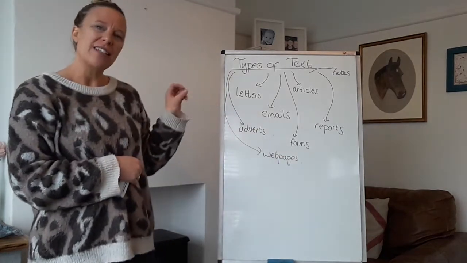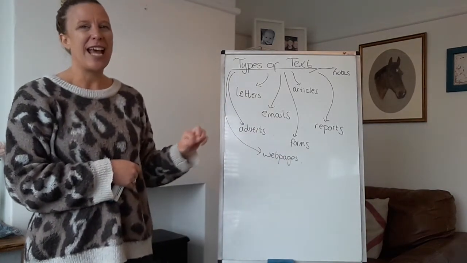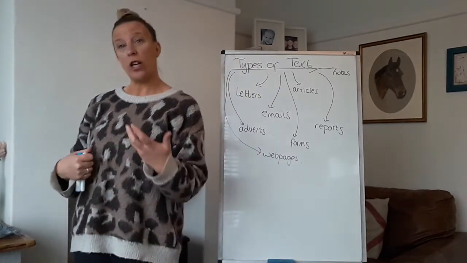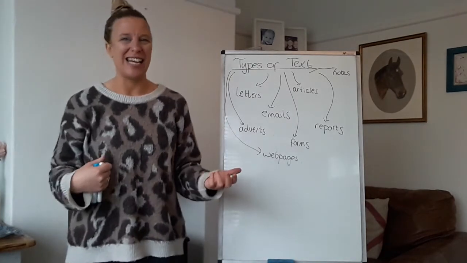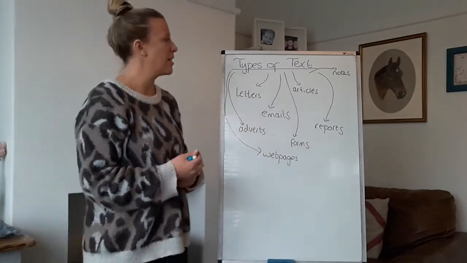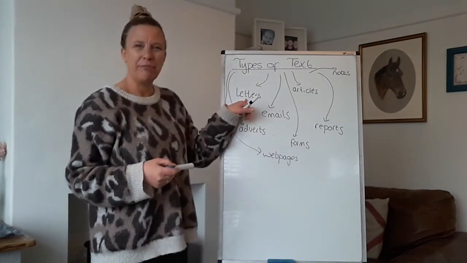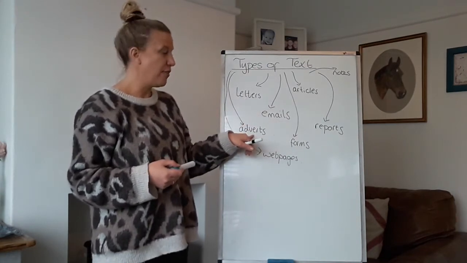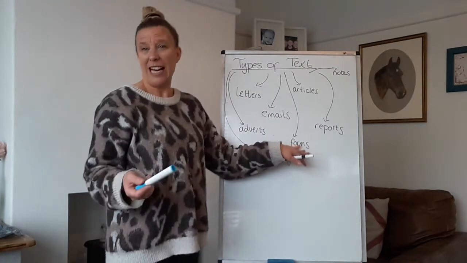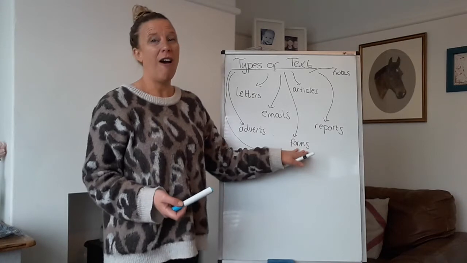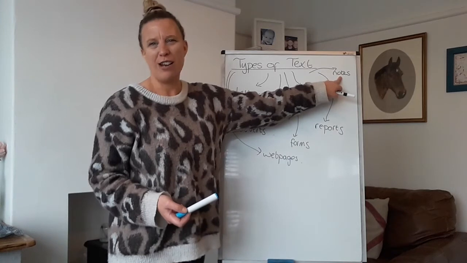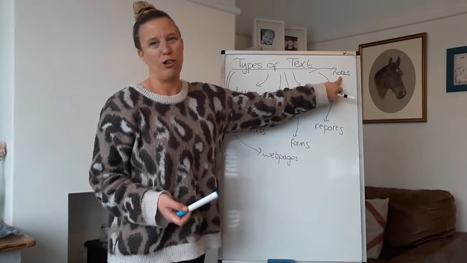So now we're going to be looking at types of text. By types of text I mean the different styles of writing, the different styles of documents that you will find in English, that you will have to be familiar with and be able to write and be able to read. So, for example, it could be a letter, an email, an advert, a web page, something on the internet, filling in a form, an application form or a form online, a report, writing a report for work, writing a note for your friend or your wife or your husband or your children.